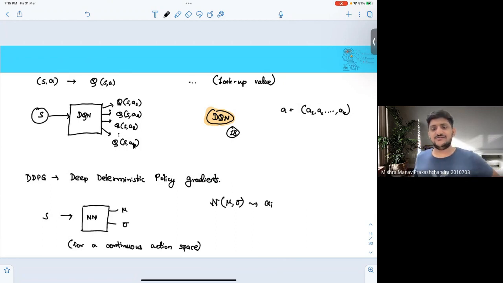Okay, so that also takes care of the exploration part because it's a probability distribution. I need not always sample the highest probability action. Sampling the best possible action will always have the highest probability, but there is always a possibility of me taking actions which are at the tail end of the distribution. So this is how typically one deals with a continuous action space.